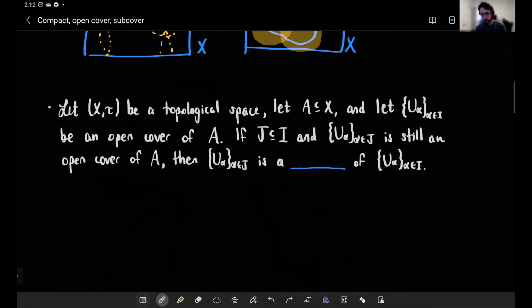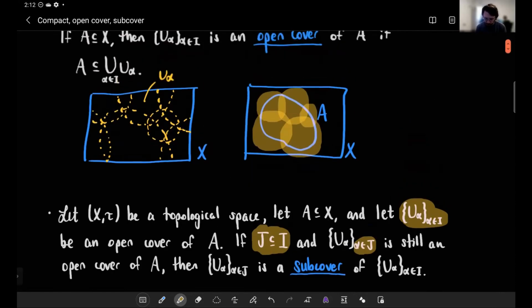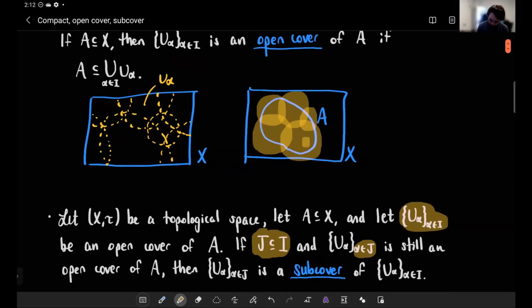There's another concept called a subcover. So if you're given an open cover of a space, a subcover is just a smaller collection, right? You take that same collection, in this case, we're calling it U alpha, where alpha ranges over some index set I. And then if you just take a smaller index set, call it J, and only pick out those open sets, then you get a subcover. Right, so going back up here, maybe there were some redundant sets. Maybe that was some open set and that was some open set.